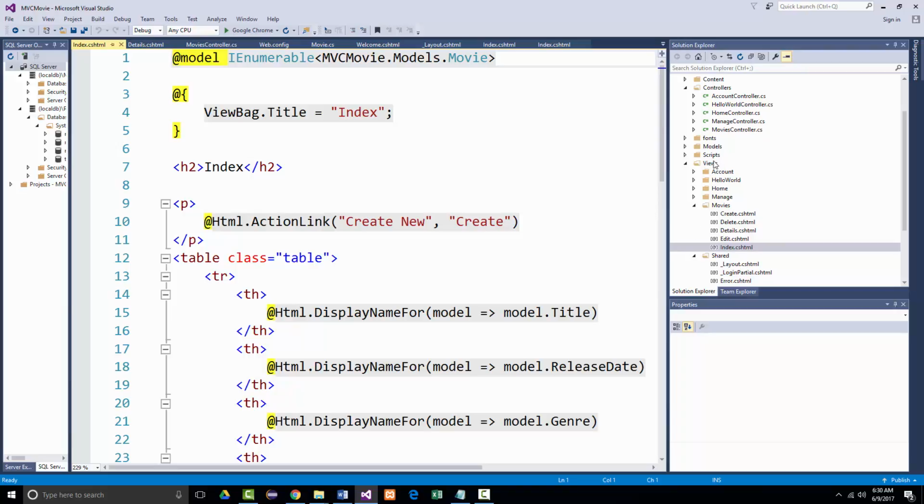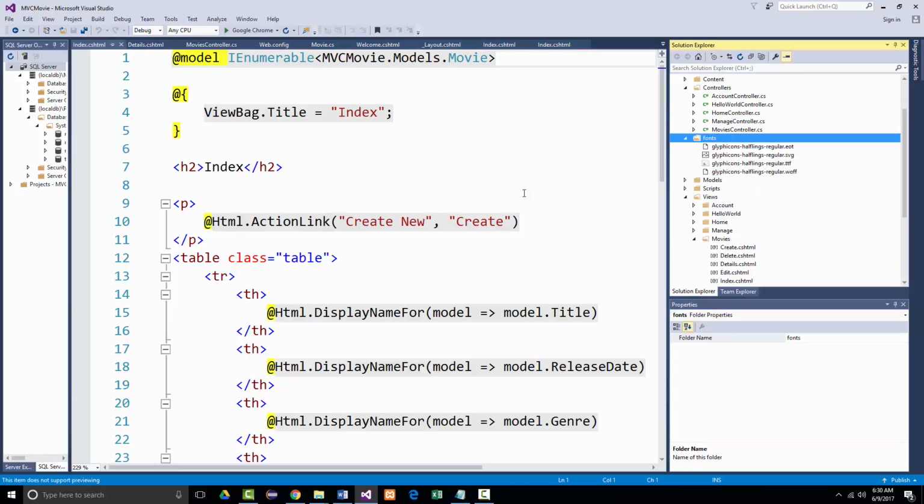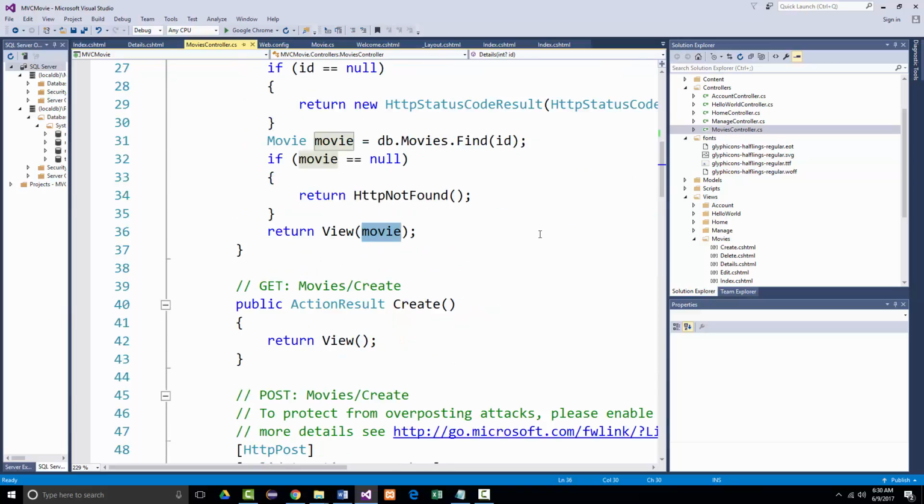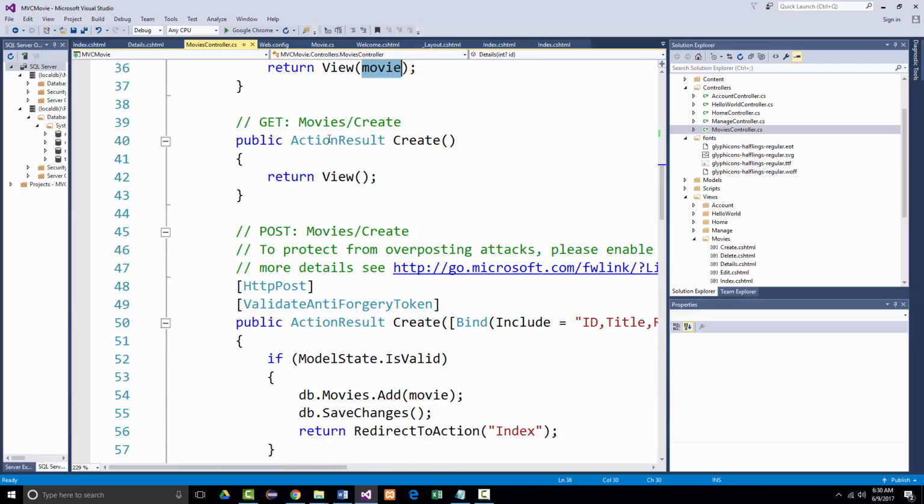Next, we're asked to go in and examine the index template right here. Well, I guess it's the one in the movies controller. We're in the movies controller here, what we looked at before. Notice when we go to create, we're returning a view. What does that mean? Whenever we're clicking the create button, we're asking the system to come in and allow us to create a new movie.